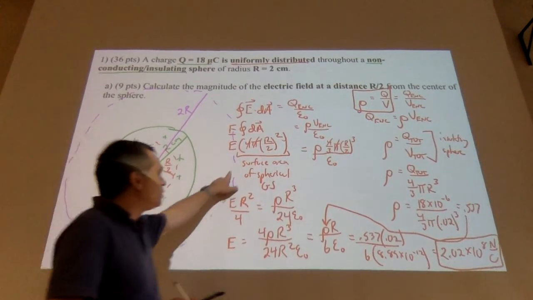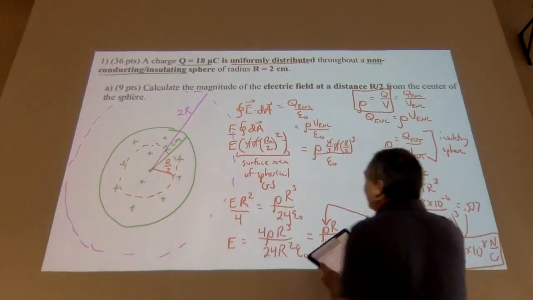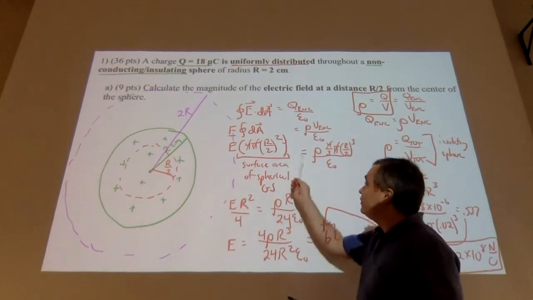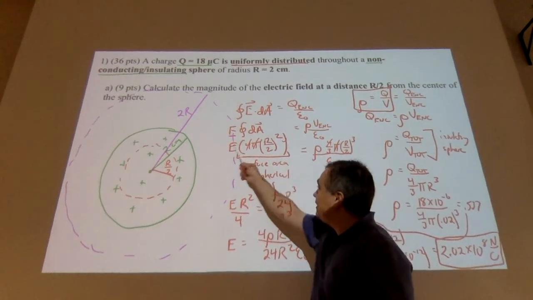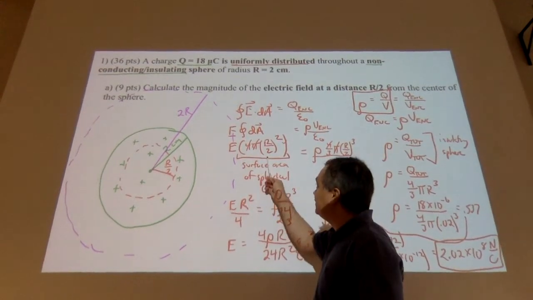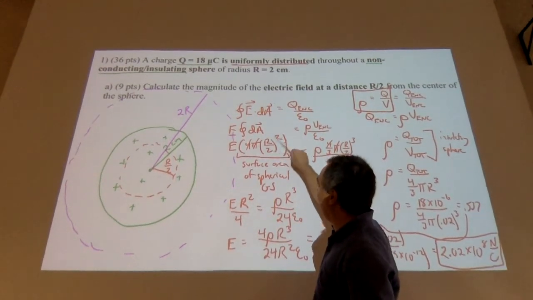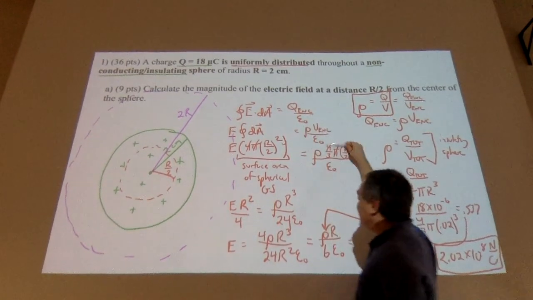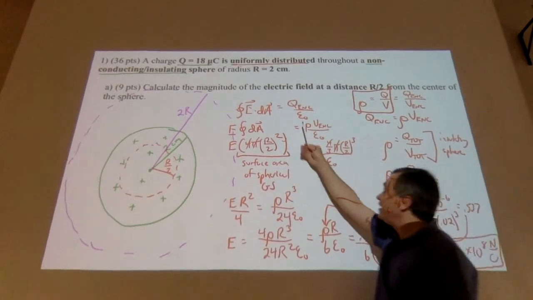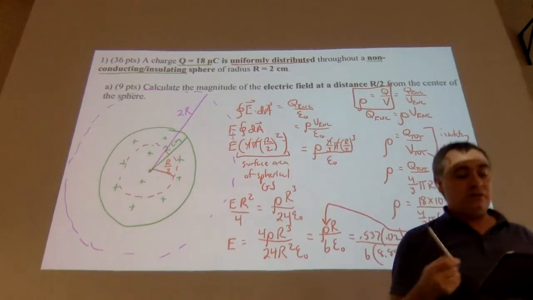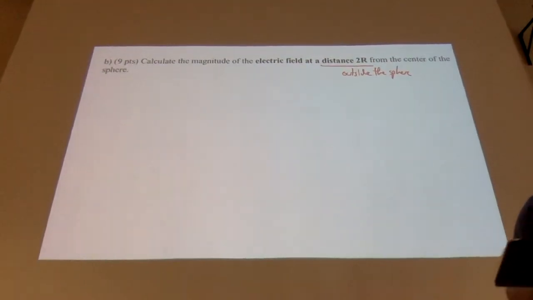Every bit of the charge on the sphere lives inside that, which means I can go back into the problem where I had to insert Q enclosed and actually use all of the charge. So I'm going to have the exact same thing on the left-hand side, except this r over 2 is becoming 2r. We're going to follow the same approach. And over here, I don't have to do all of this density stuff. I can just put in 18 times 10 to the minus 6 and divide by epsilon naught. So let's do exactly that.